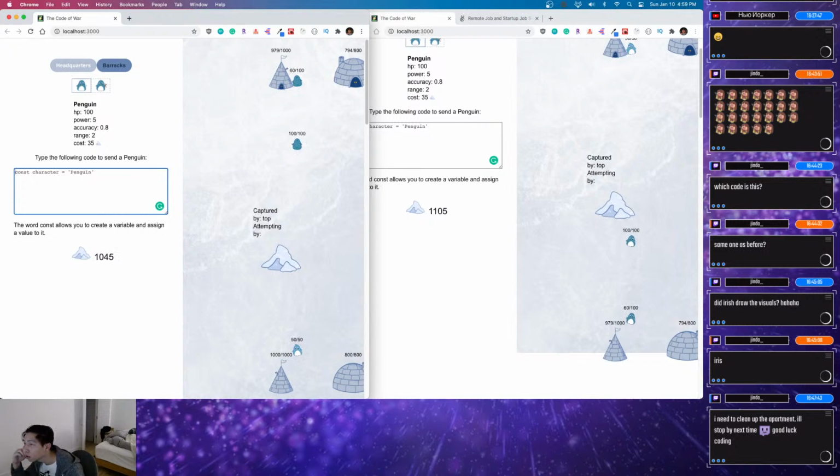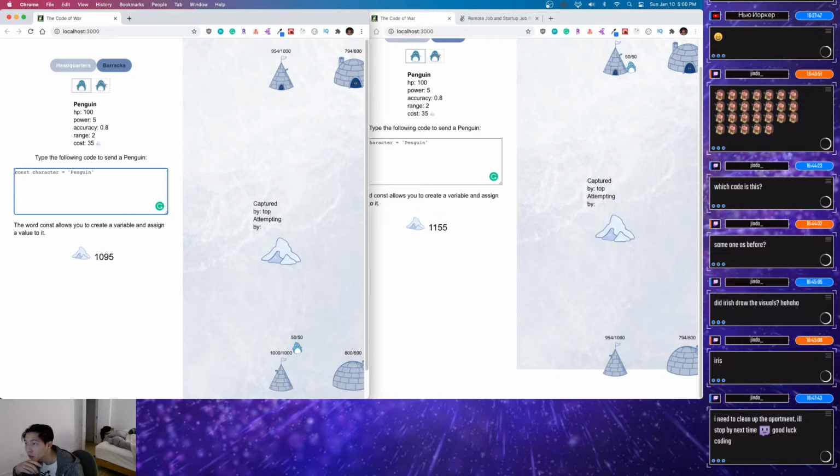Huh. So it looks like we're not doing much damage. These buildings have too much HP. Maybe drop it down by half.